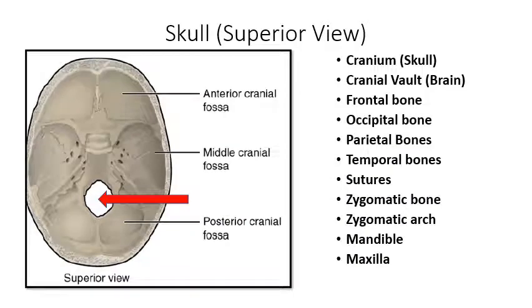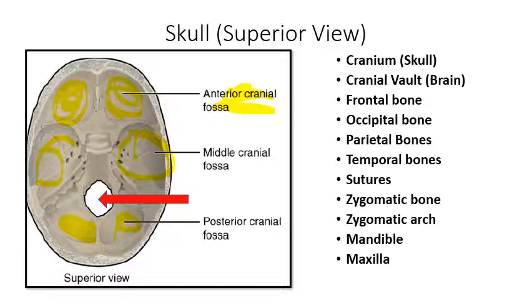Okay, now we're looking inside the skull. This is a superior view of a transverse section through the skull, through the cranial vault, in fact. And you see here we were talking about these anterior cranial fossas. So these two dents on the inside of the frontal bone are for the frontal lobes of the brain. These two dents in here are for the left and right bottom bulgy parts of the temporal lobe and so on. And then here we have the left and right posterior cranial fossa that hold the left and right lobes of the occipital cortex, or the occipital lobes, which we'll talk about when we get to the nervous system.